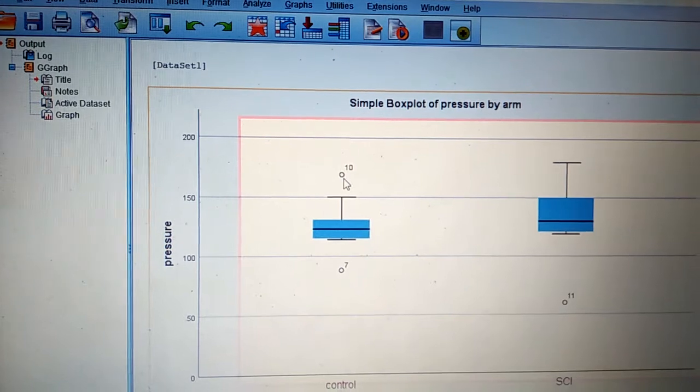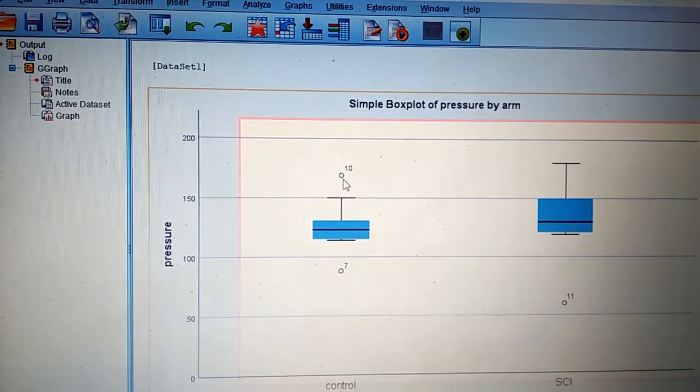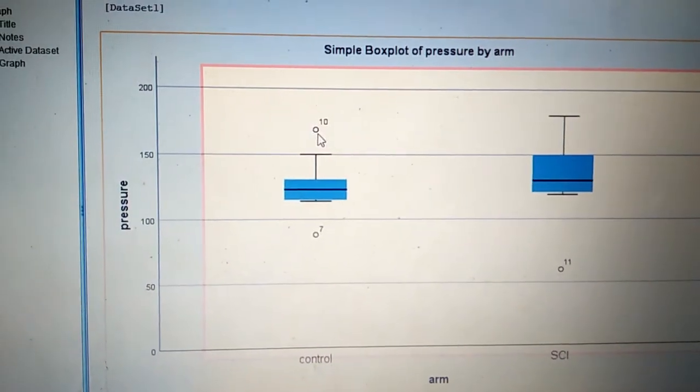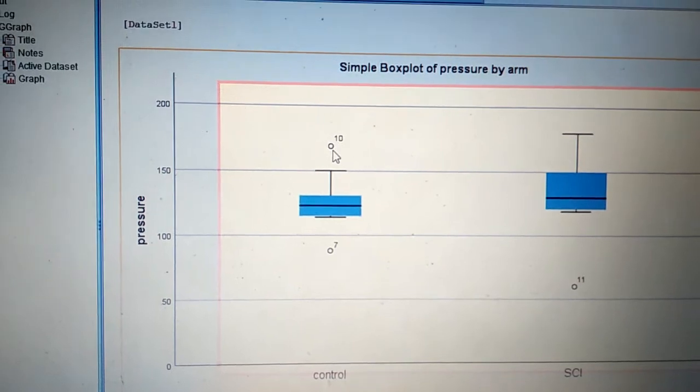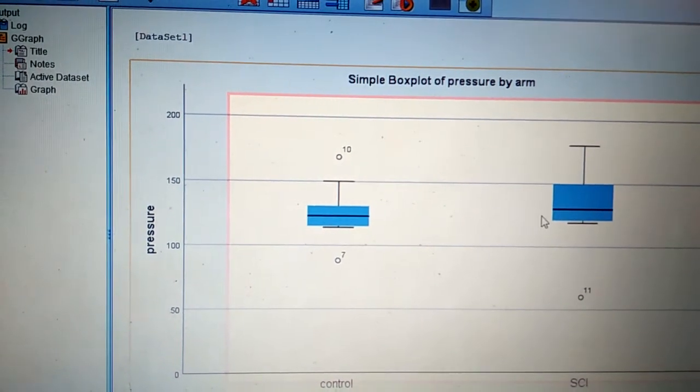And so we said if there are outliers, the best summary measure of a data set is the median compared to the mean. Now the other question is, are these medians statistically different or not?